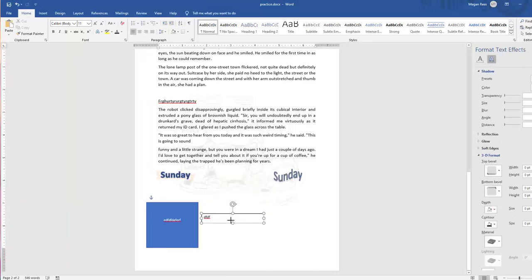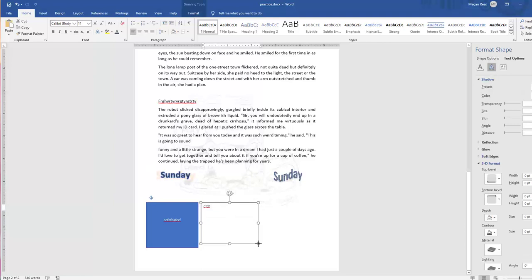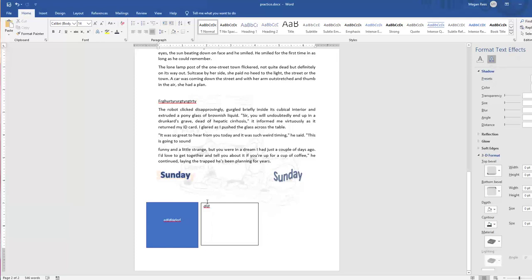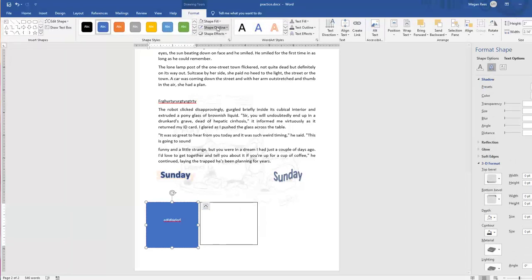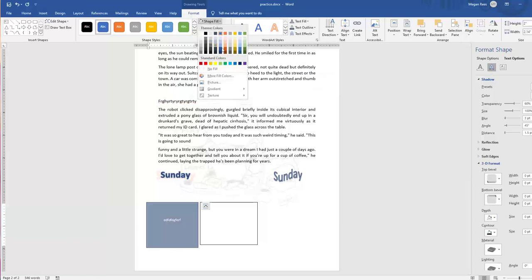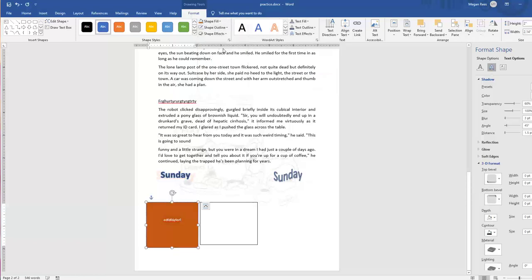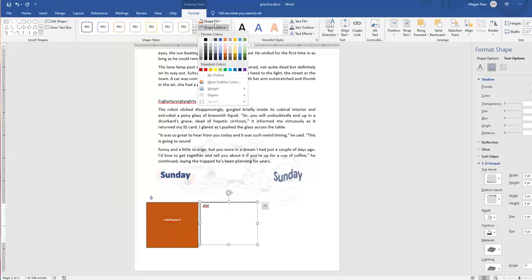So they're very similar. The difference is just in how they look and how they behave, right? A text box has a little bit more versatility than a shape. But the other option to do is to, and notice I can change the border on that. So in this one, I would have to go to drawing tools. It's a little bit like word art, right? I have to go to drawing tools to change the text fill or the shape fill. It's actually very similar to word art. It's just in shapes. So whereas text, I can change it in the same place.